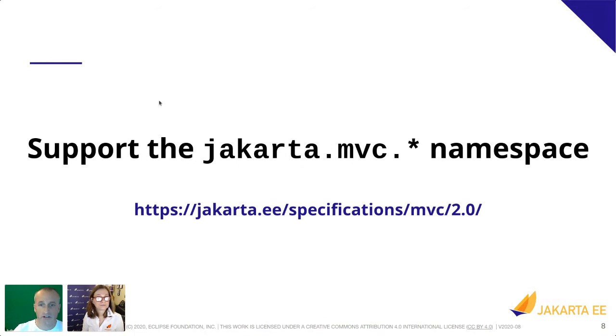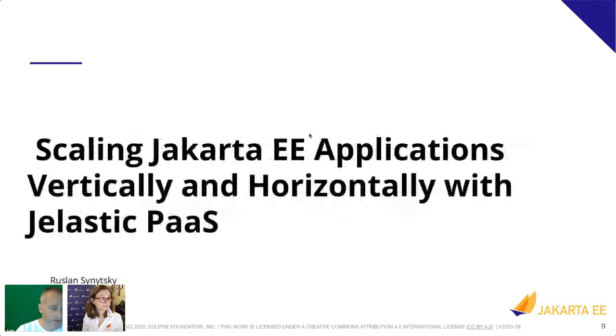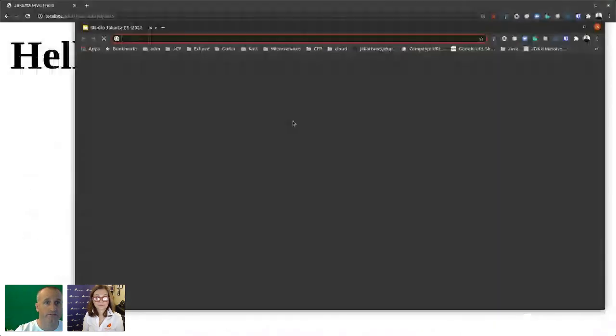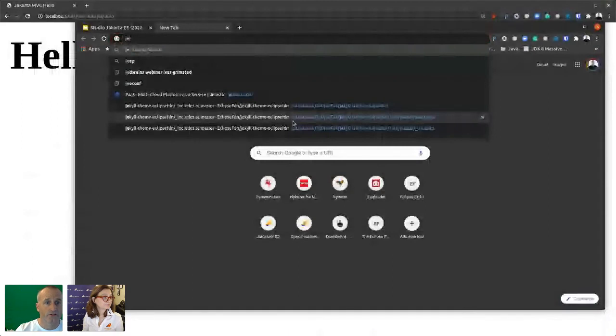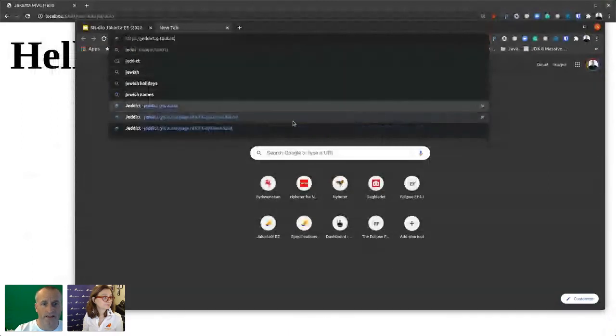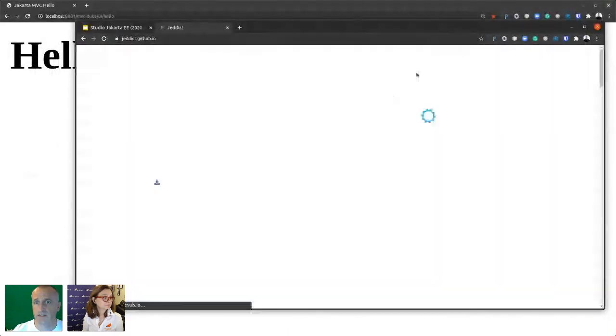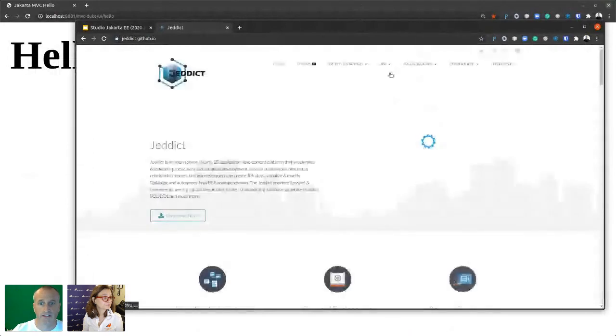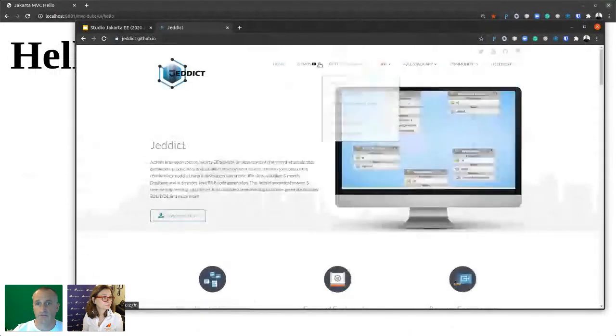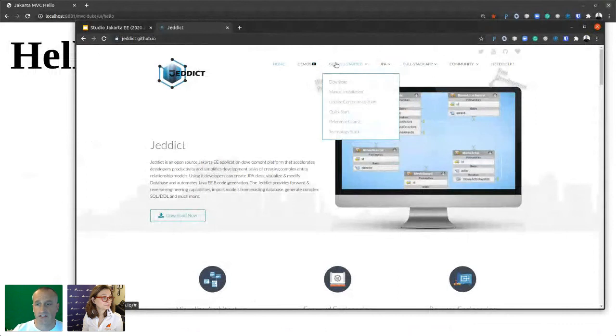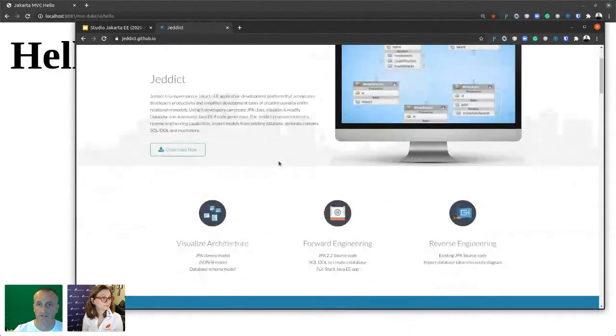I'll actually show a pointer to some tooling here. It's a product called Jedict, and it's a NetBeans application, and this one supports a generator for all of the Jakarta EE stack. So you can generate everything from the database, and it supports MVC, and was one of the first tools out there to support MVC.